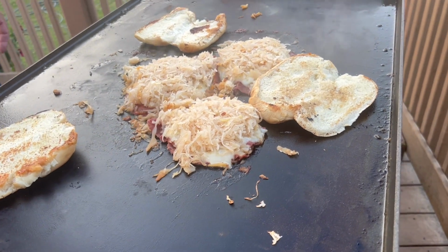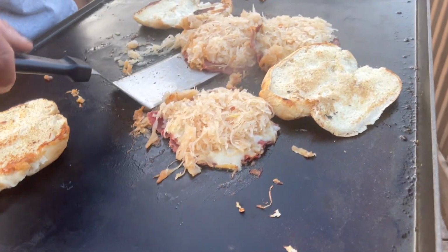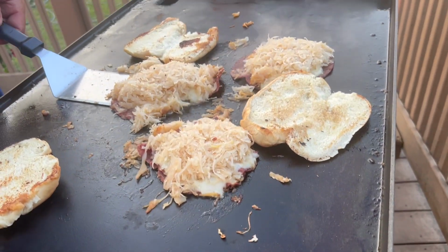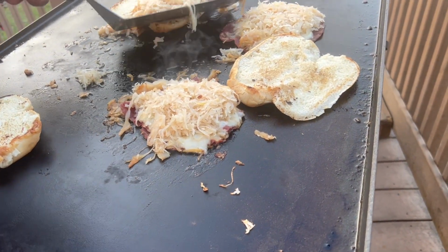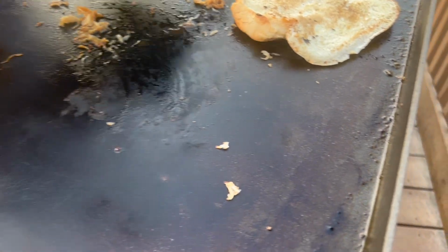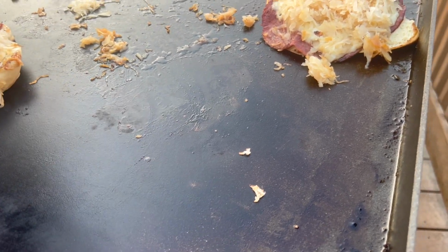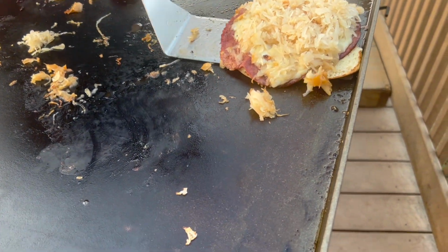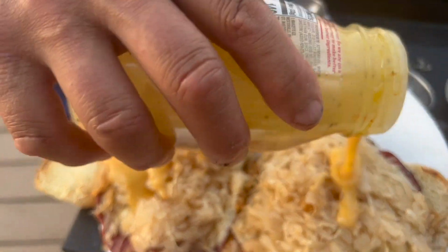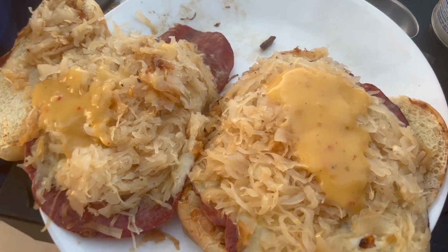Okay, now build your sandwich. Let me grab one. Show them how to build the sandwich. Oh, let me do this. Do your bun first. We got a sliding iron. This one's easier. This one may go good. Yep. Okay. Now put it on your plate and add the dressing. Did we have another plate? Good. Yep. Because I don't need a lot. That's your Rubens. Put a little on there.